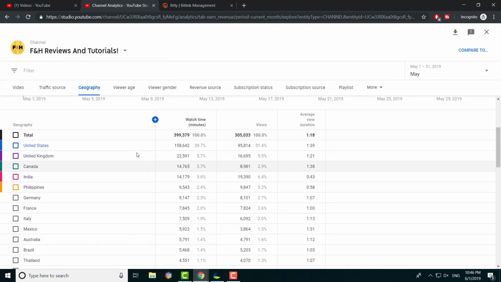Again, this is the reason why my CPM went up. Majority was the US, whereas last month, I had a lot of Australia, a lot of Canada, I believe a few European countries. It was significantly higher because of that. My India is always usually on the top as well, but I don't get paid as much for the Indian ones, whereas I get for obviously the Western countries.